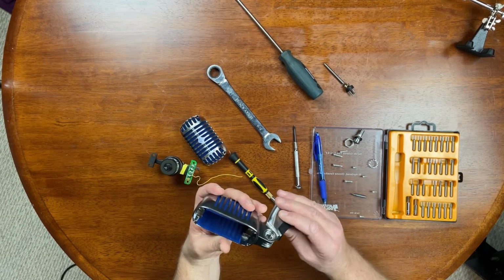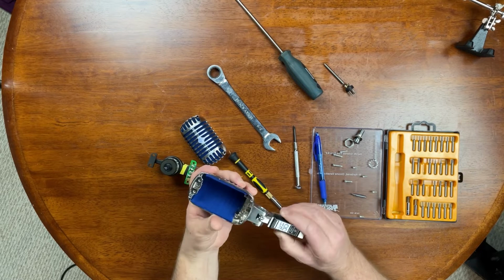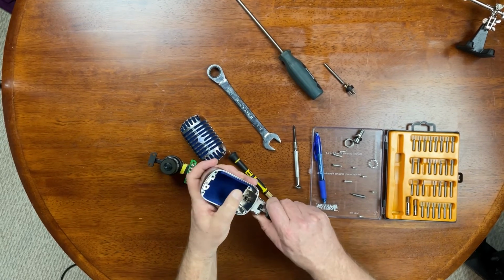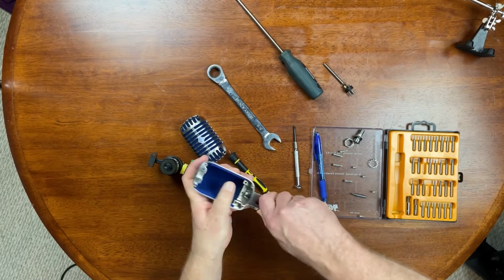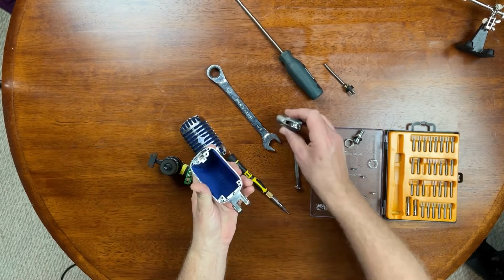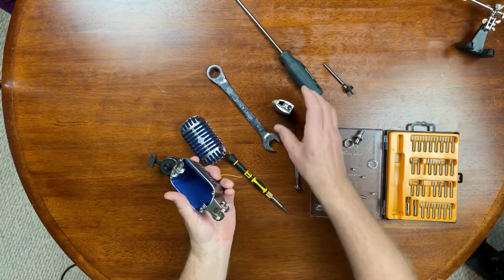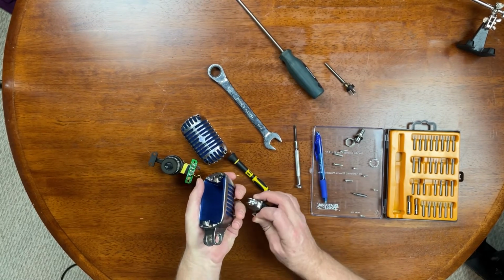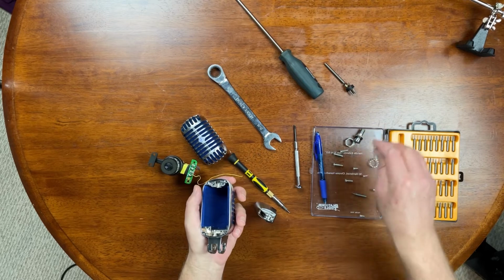There's got to be a trick to getting this. Oh, there's another washer there. That's why. Got to be a trick. Oh, it just slides out, like so. And then another nylon washer on the other side.